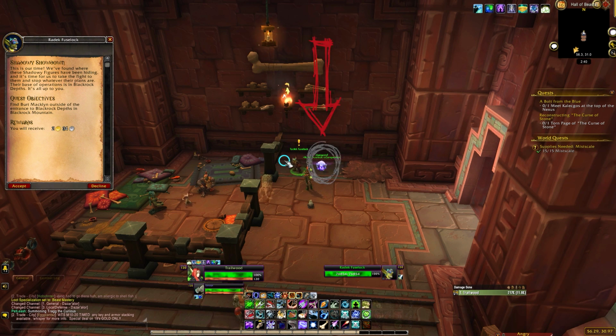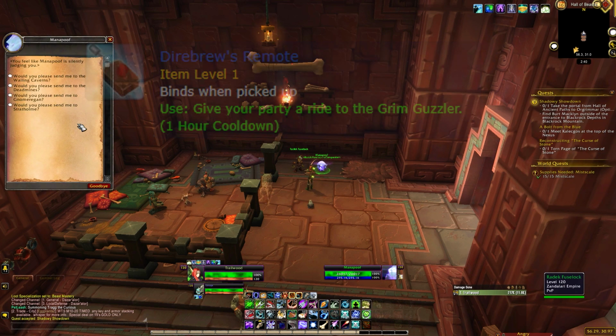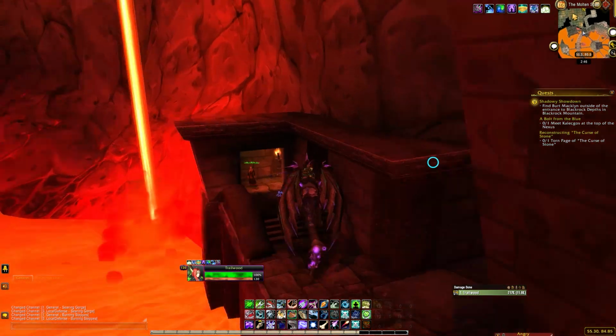Mana Poof will give you a teleport to the dungeon after the normal mode completion. It's an awesome port for the hardies to get around Eastern Kingdoms. There aren't really that many of them. Anyways, head out to Blackrock Mountain. If you have the Dire Brew remote, it's a great time to use it now. If you don't have the Dire Brew remote, once inside the lava-filled mountain, head down to the Molten Core and Blackrock Depths entrances.